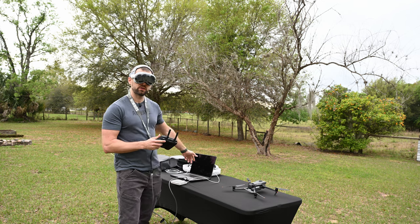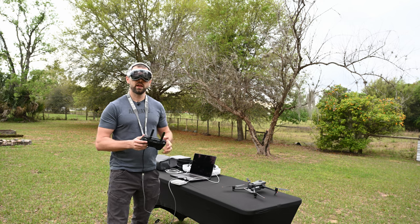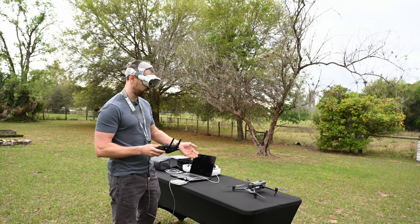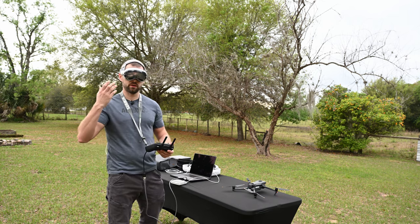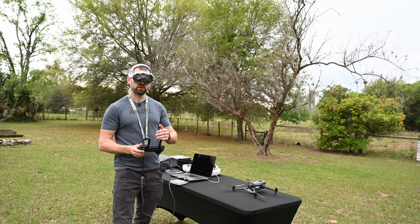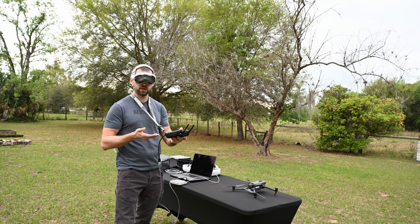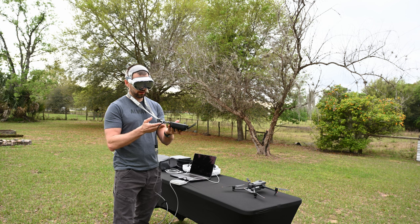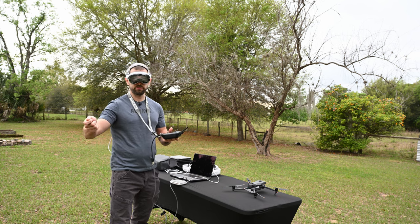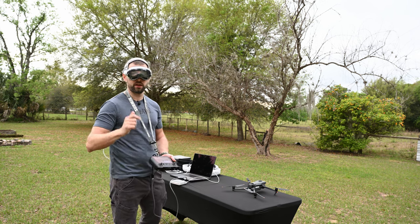I want to try out the wireless transmitters one more time outside. If it doesn't work, we'll head back inside and figure out the interference. But past that, this is a great way to fly your drone if you don't have the DJI goggles or any of the DJI goggle line. This would also work for any DJI drone with HDMI output — the USB-C port also does mini display port, so you can use a dongle to go to full-size HDMI.